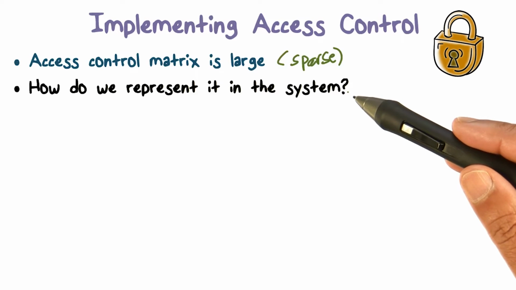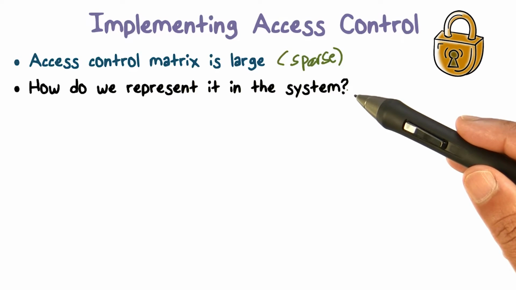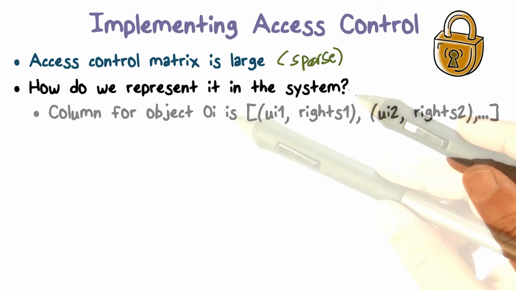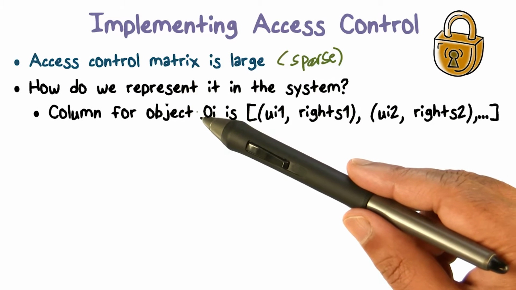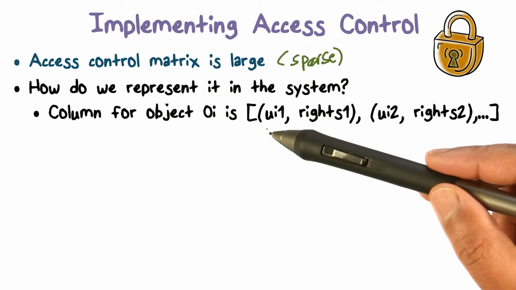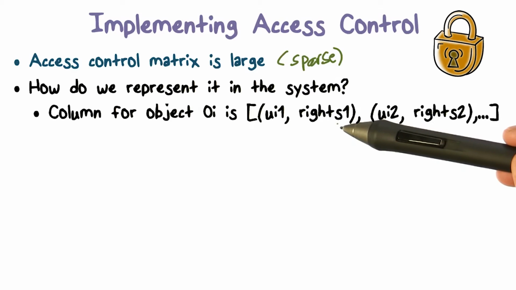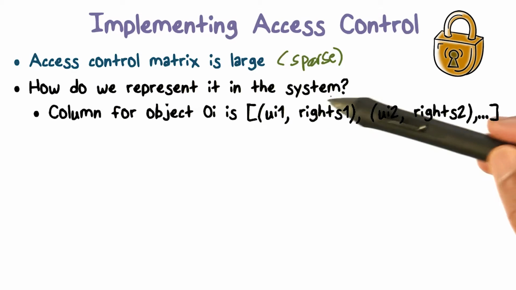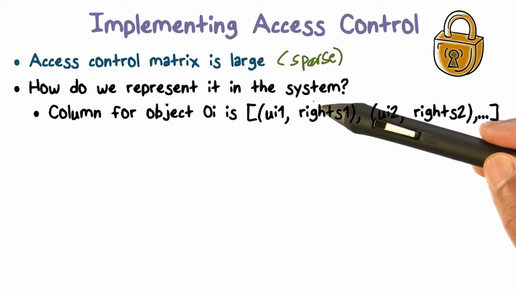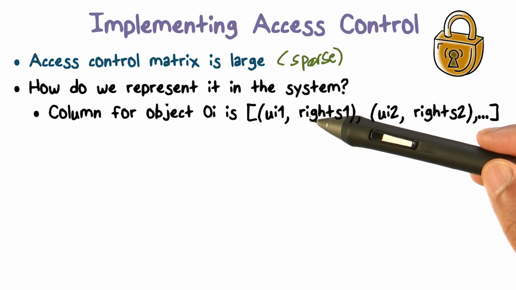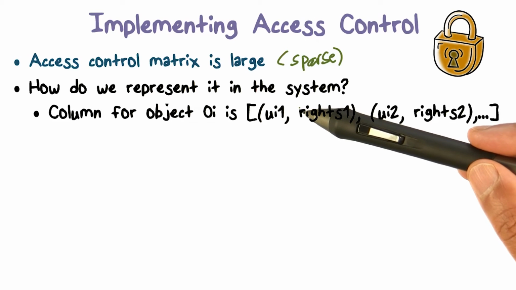Actually, a sparse matrix is represented in one of two ways. You can represent it either in a column measure or a row measure, and that's something we can do here. So we can focus on each column of the matrix, and if most of the entries are null, we can ignore those, and we can make a list that says, well, for object Oi, user Ui1, this user's access rights are this value. When matrices are sparse, they can be implemented through a linked list, for example. It's going to have a small number of entries because most users don't have any access for object Oi.